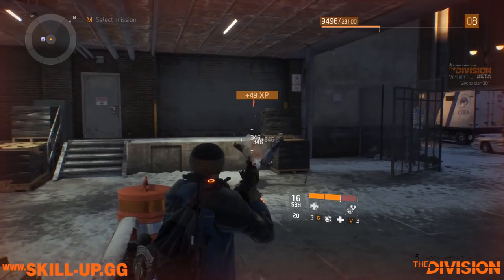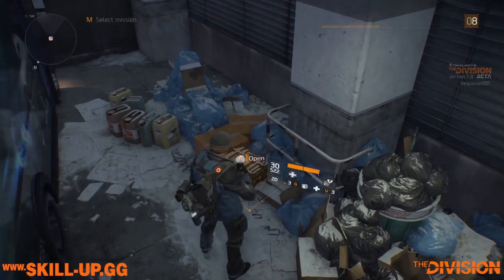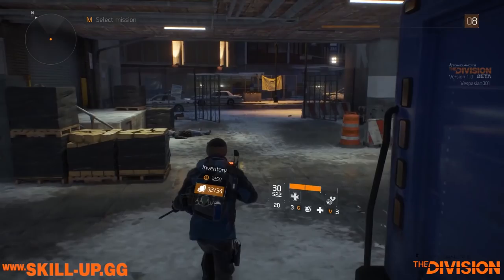So interestingly enough, this stat actually does buff damage on your DPS sheet, but use with caution. I'm not sure why this would be the case. I'm unsure why this appears in the damage formula. I think it's a bit misleading. So for the purposes of truly trying to max out effective DPS on your character, I'd really steer clear of this one. So next up, we have the elusive accuracy stat.